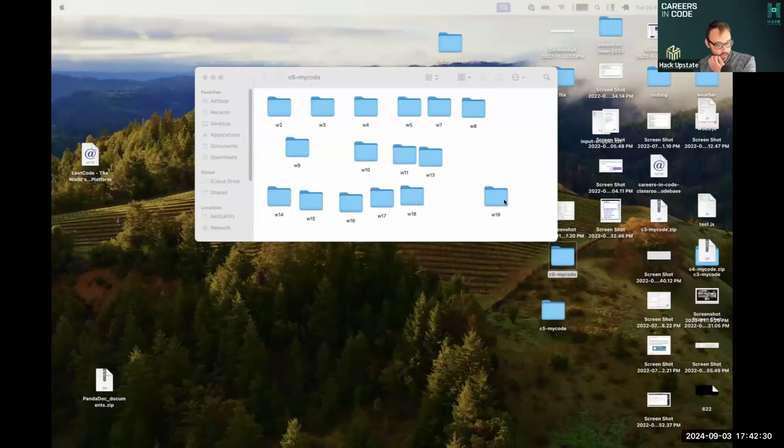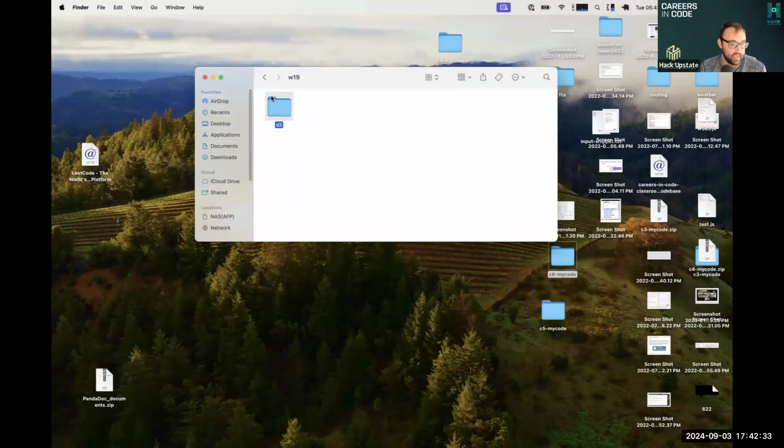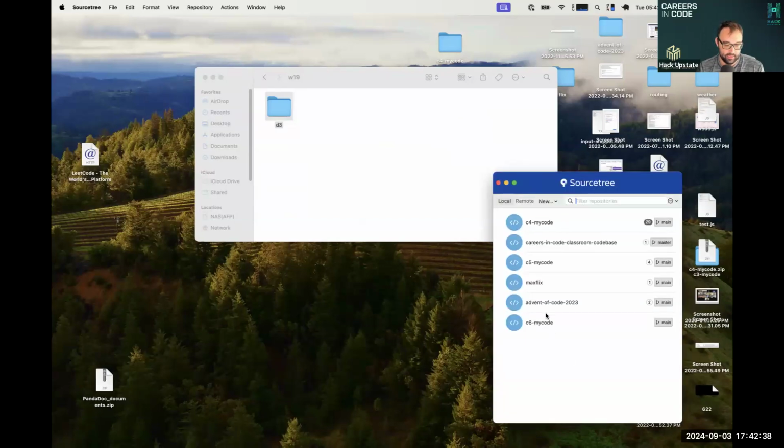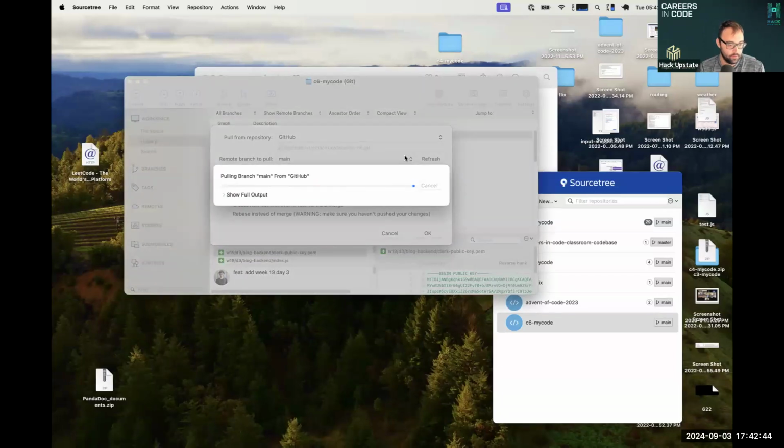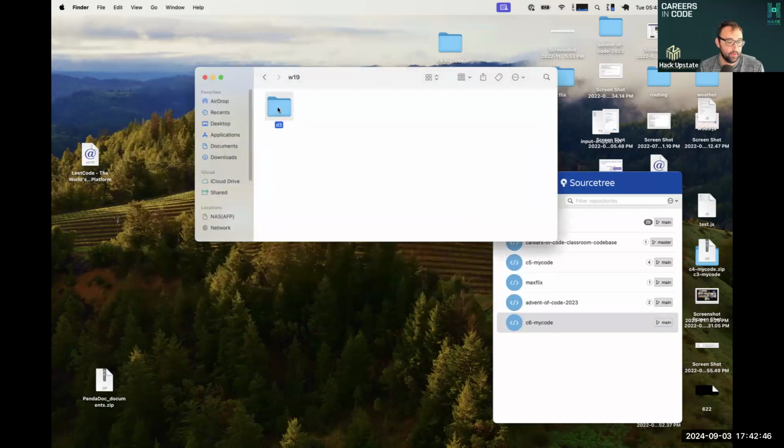I'm going to head into my week 19 day 3 code. And let me just make sure that I have Ryan's latest code. Okay. So I'm going into day 3. I'm going into my backend. I am going to delete out my node modules. If you have it, you probably do. I do not because I pulled it from Ryan's code. So if you have your node modules in the front end or the back end, go ahead and delete that. Go over to my front end, find your node modules, delete that.